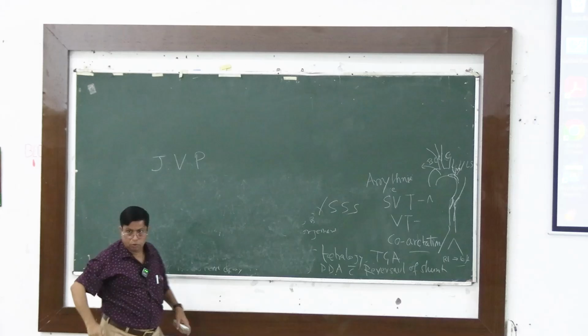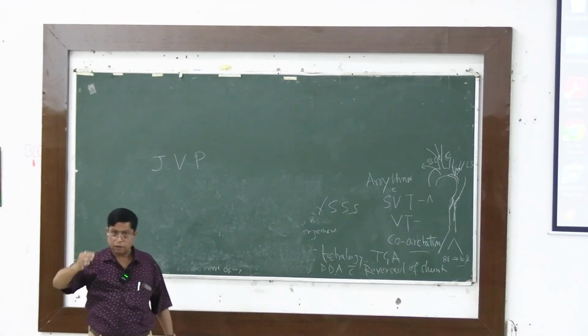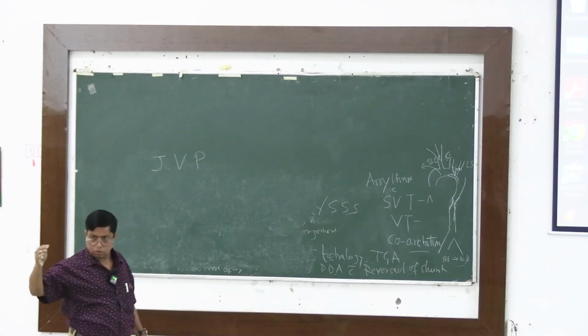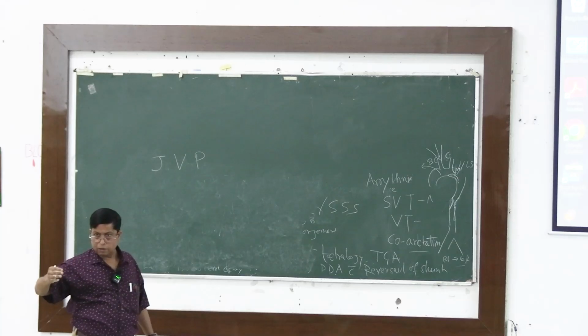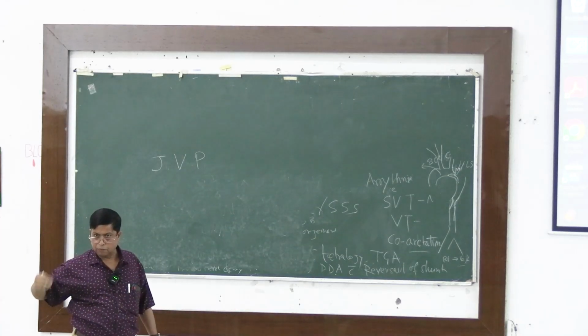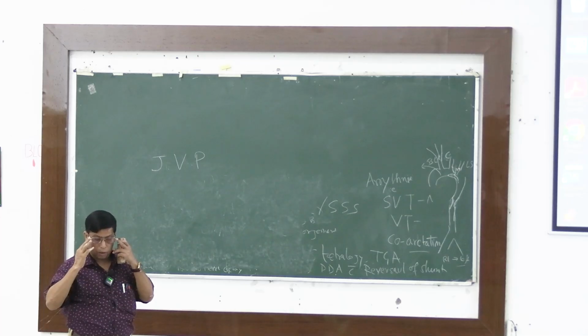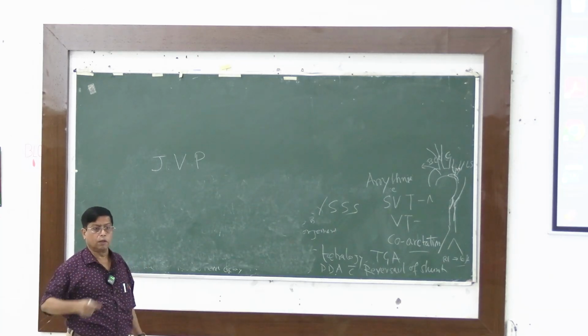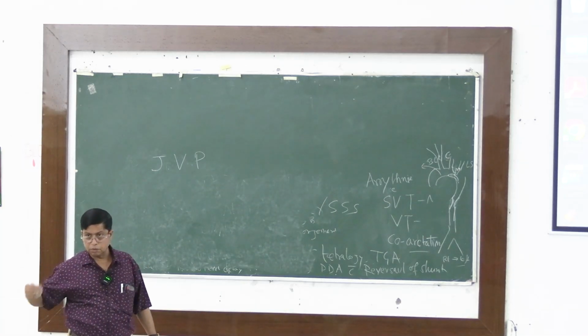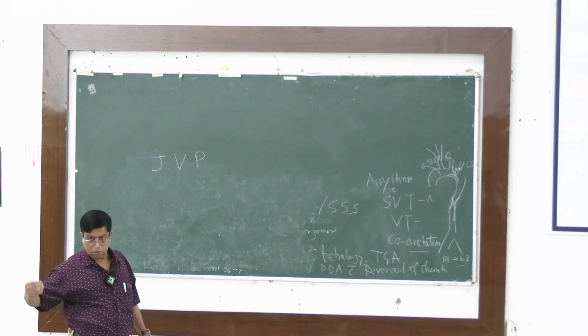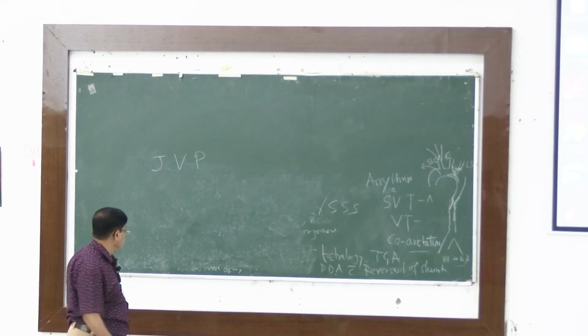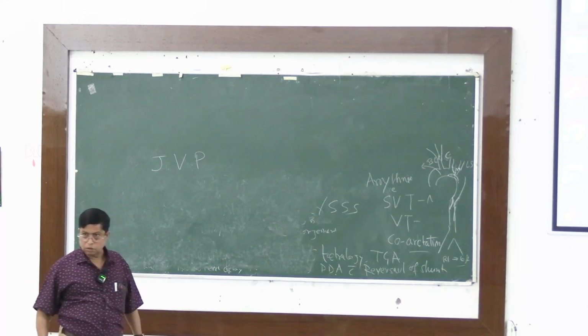In a general survey, the order is: general survey, then pulse, BP, respiration, temperature, then neck vein, neck glands. This is the order, no? By the way, you do the general survey. So, pulse, BP, respiration, temperature, then you go to the neck vein. The neck vein examination is called jugular venous pressure.